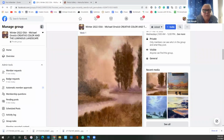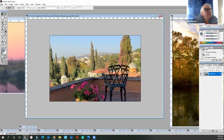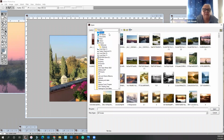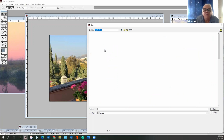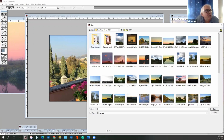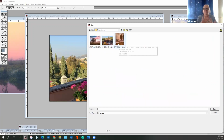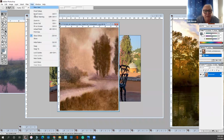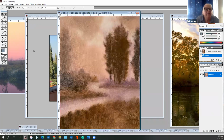Your photo reference really helped on that. You have this foggy mist going on in your photo reference. I wish it would post up. I don't know where it is, but you don't remember this one that you posted in the tonalism class? What it does in your photo reference is it just goes off into this hazy kind of, I like it. That's one of the things I really liked about the photo reference. Obviously, I haven't gotten there with this.